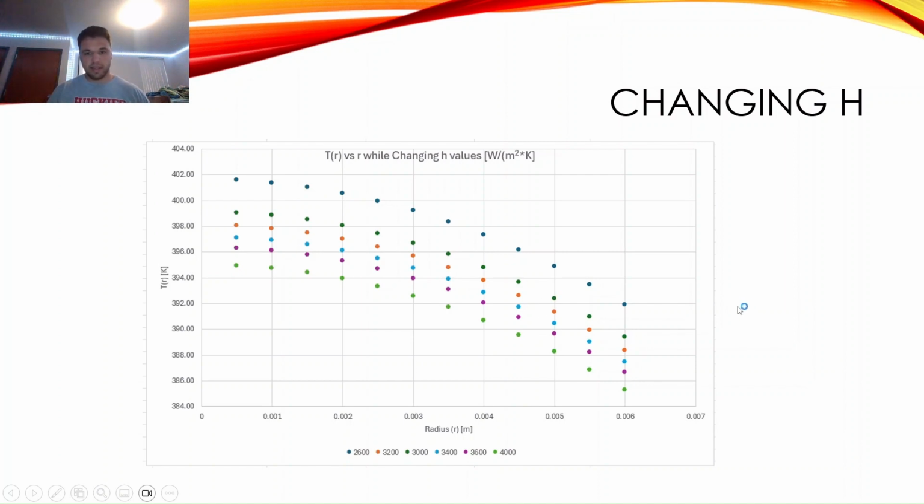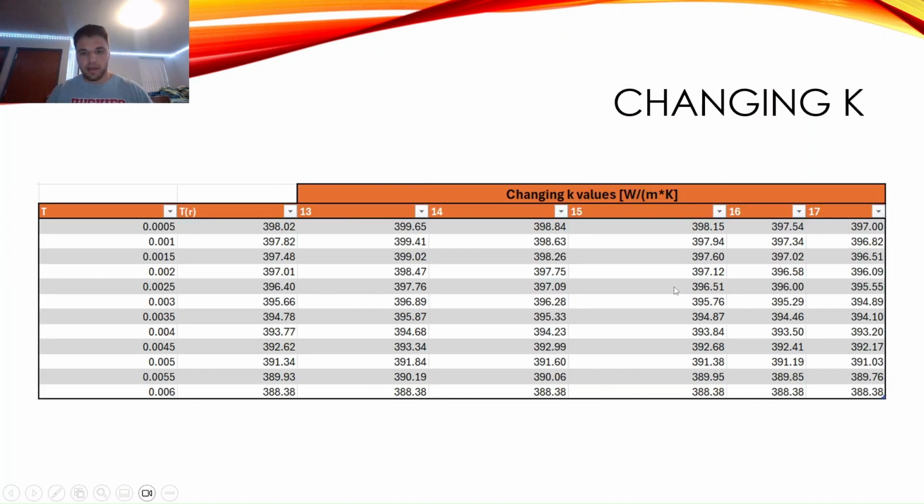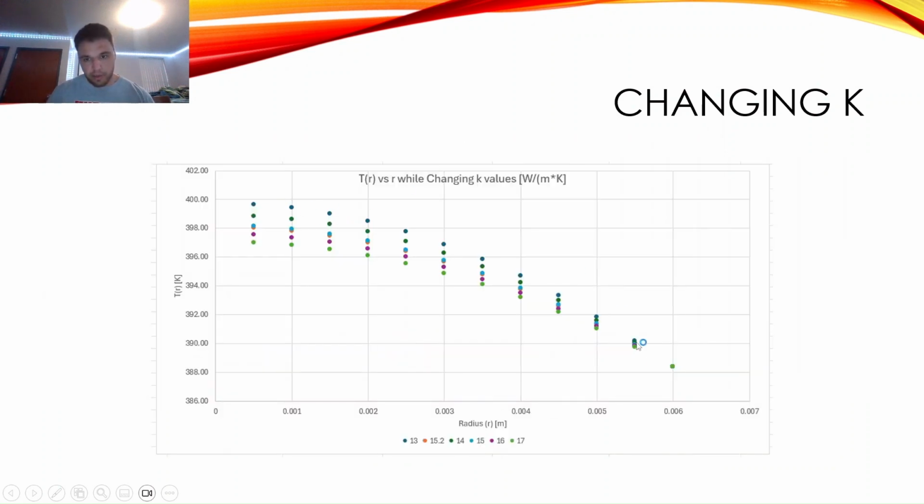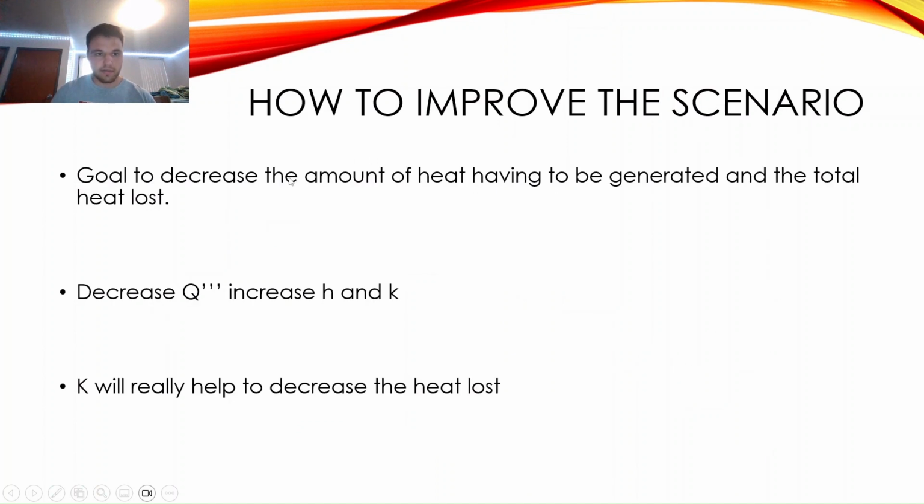This next one, when I change the K, with these 5 different problems, you're going to see that there's a slope change. So they all merge down to the same spot at the end, but the larger K values are going to have less of a slope compared to the smaller K values. So we're going to want, in this problem, to increase the K to have at least less heat loss.